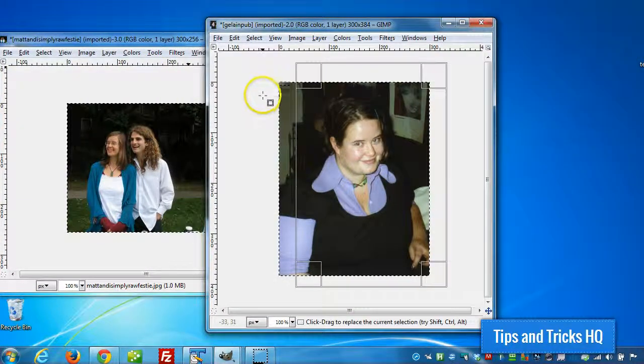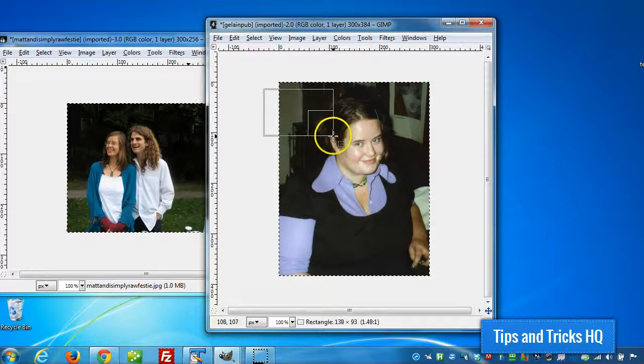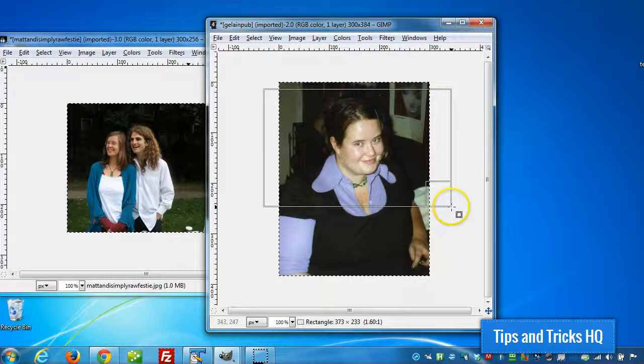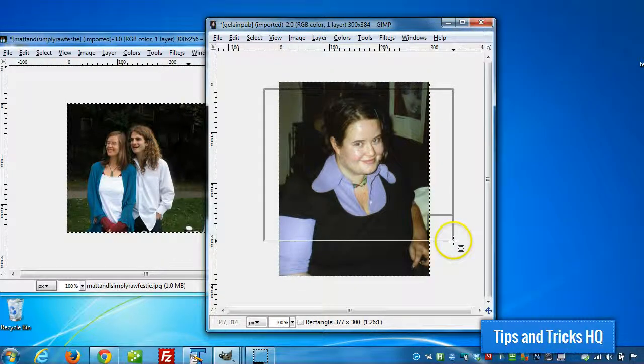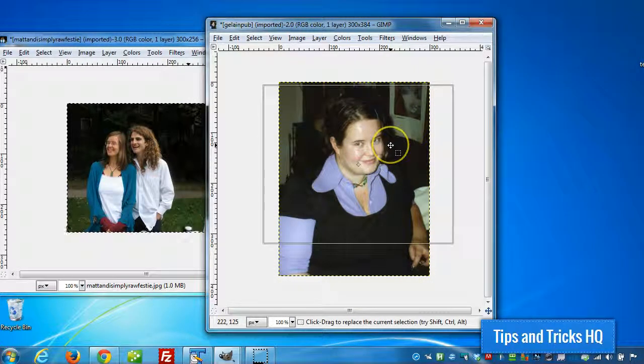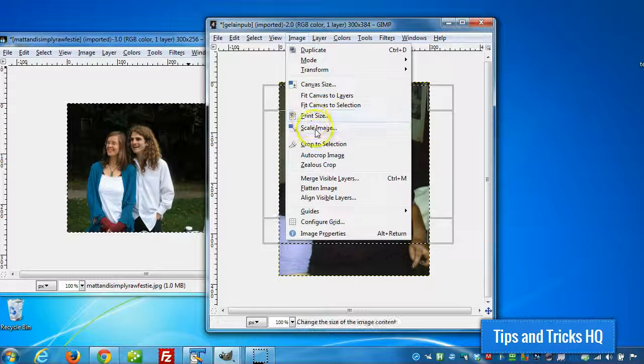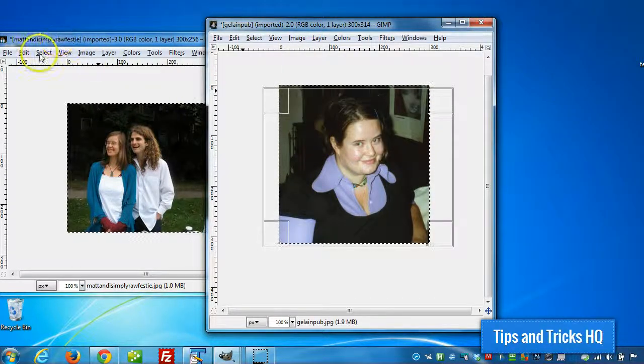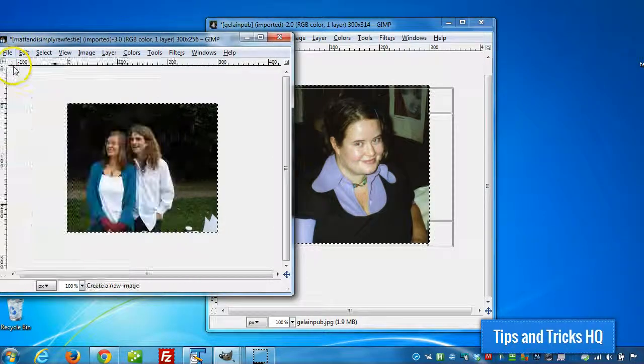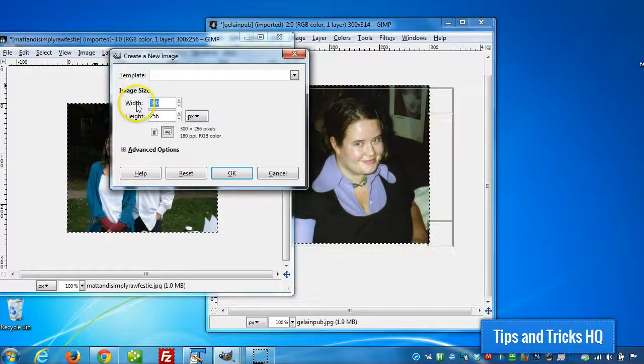So now this one I'm going to make sure it's only 315 high, so I'm going to crop it by the height. So at the bottom I'm looking for 315 in the height. There we go. Let's crop that, image crop. Now, whoops, I got 314, that's okay. So let's go to File, New, create a new image at 600 by 315.